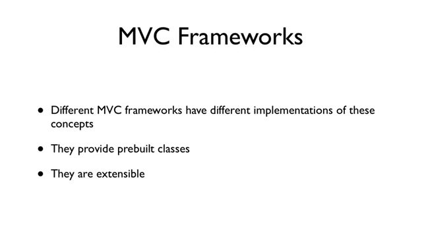And there are a lot of different MVC frameworks. If you just look at the web application frameworks alone, there are lots of them. And then there are other MVC frameworks that are not particular to a web application. You could have an MVC framework for desktop applications. You could have an MVC framework for mobile applications, and so on. So different MVC frameworks have different implementations of these concepts, but the core concepts of model, view and controller that we've just discussed are the same. They provide some pre-built classes for these core concepts, and then we can extend them and build our application using those frameworks.